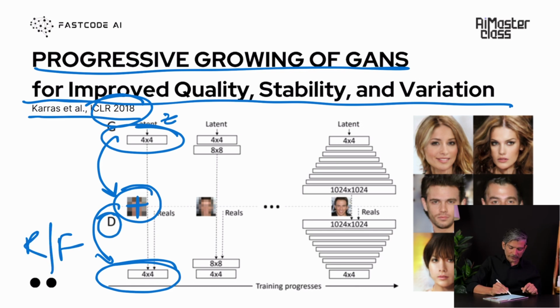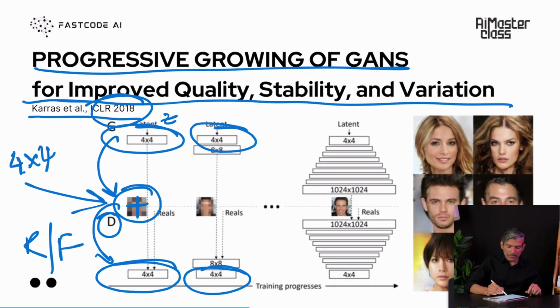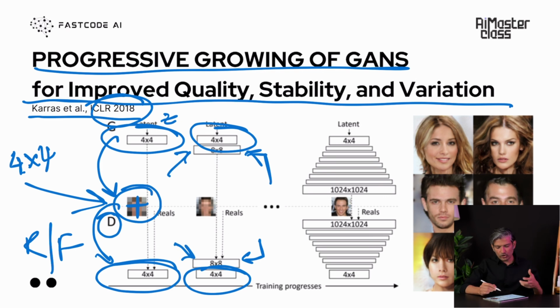Now, once you have trained this, once you're able to do these 4x4 images of the face, you then go a step higher, you double. So you use the pre-trained generator and discriminator, but then you slap one additional layer on top, these 8x8s. And then you say, okay, I want my output to be this 8x8 here, right? So now I have this 8x8 image as output. And you just train this one and this one. And then you keep doing this, right?